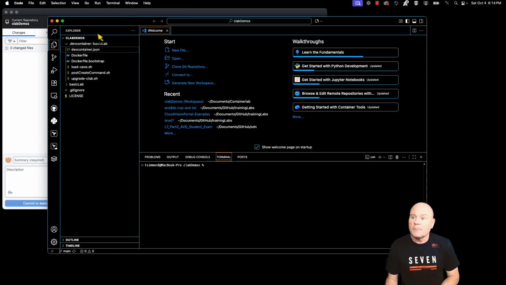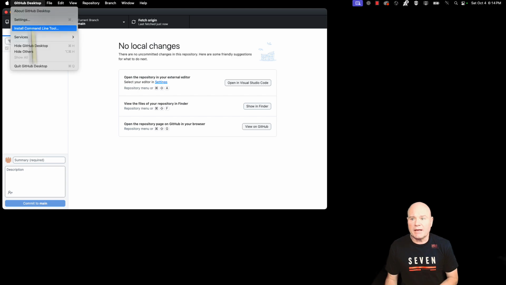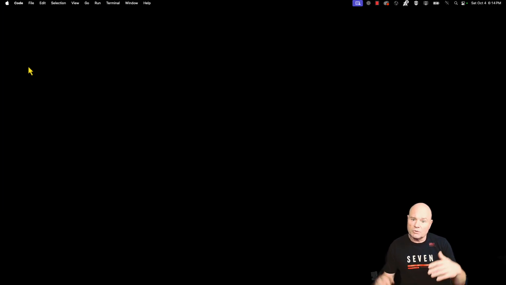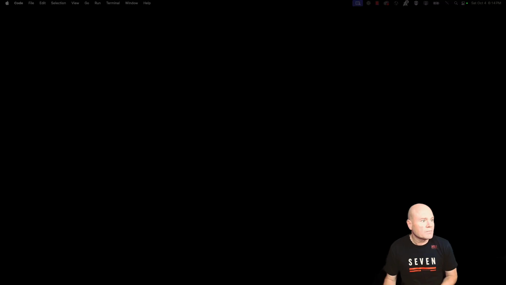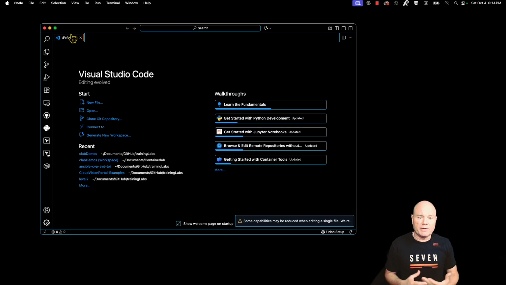Okay. Now, let's say you didn't have, and I'm just going to close this window, let's say you didn't have GitHub Desktop, okay? But you did clone it, and after you cloned it, you put it on your PC or on your device. So let me just get a VS Code window. I've got a blank VS Code window here open with the welcome screen. If you want to open that, it's also really, really simple as long as it's already local.